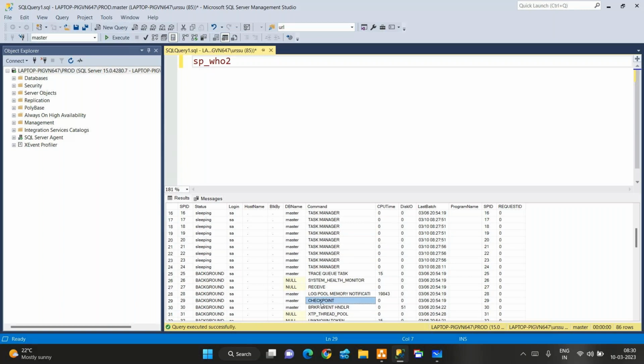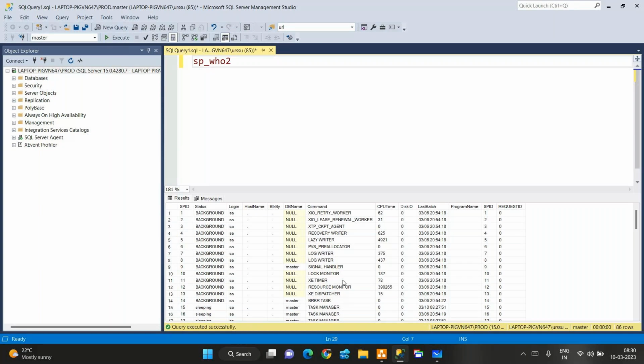Now we are going to discuss checkpoint and lazy writer. Log writer we'll discuss when we discuss log file architecture. I have not yet discussed anything about the log file as of now. I just told you that the log file maintains only log records. How it maintains, tracks, reads, moves, and how to troubleshoot, everything we'll discuss at the advanced level. Make sense? Now let's focus on the lazy writer and the checkpoint.